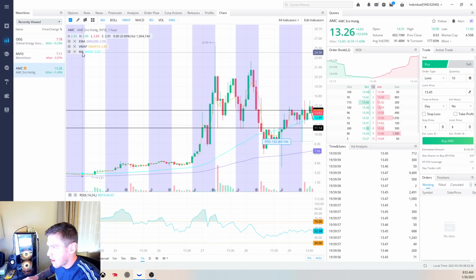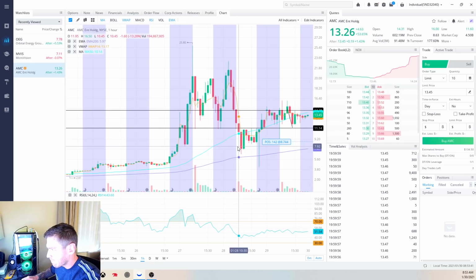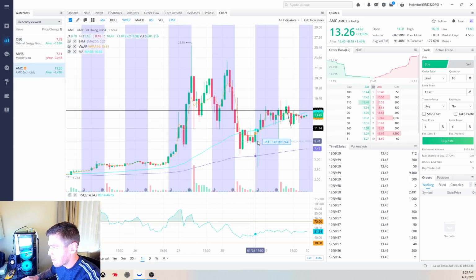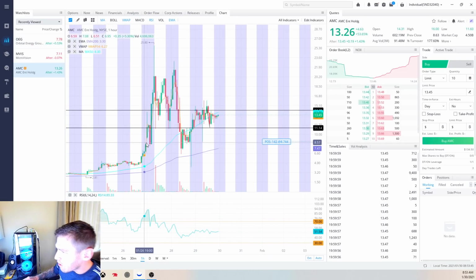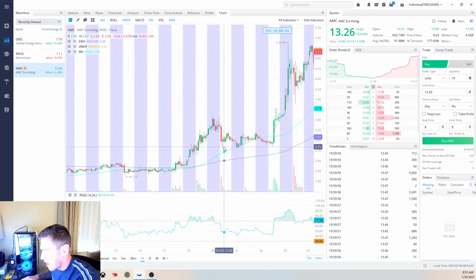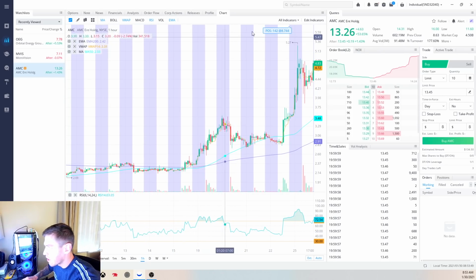And then I do have the MA, the 50 period MA. So the VWAP is the 14-day, the MA is the 50. And I use the MA and the EMA to predict when you can expect a breakout based on previous price action, right? So here, if we click on draw, I'm going to click on this little rectangle right here and show you exactly when this happens.